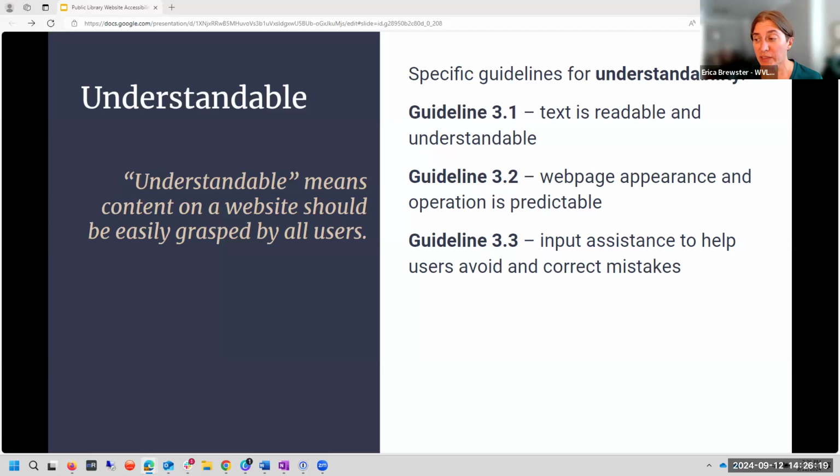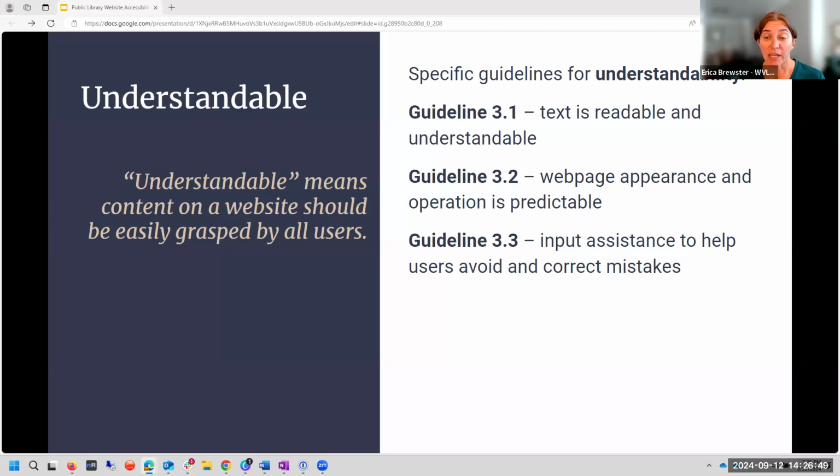So at level A, that input error is detected and identified and described to the user in text, in clear, specific text. I just had an experience the other day where it told me this form has an error, it can't submit. Didn't tell me where on the form the error was. It didn't tell me what the error was. It didn't highlight anything in red. It just said, there's an error. And I had to go and do my own searching to find what that error was.